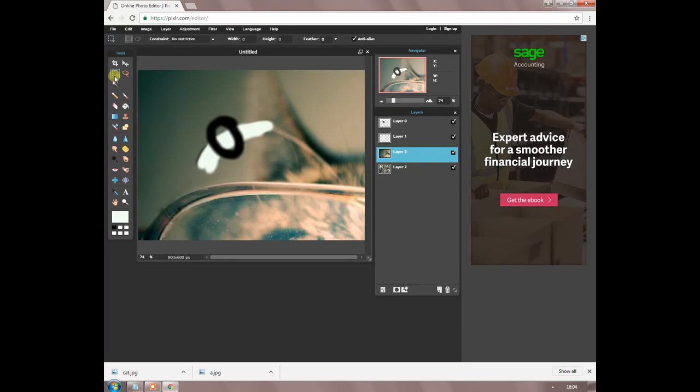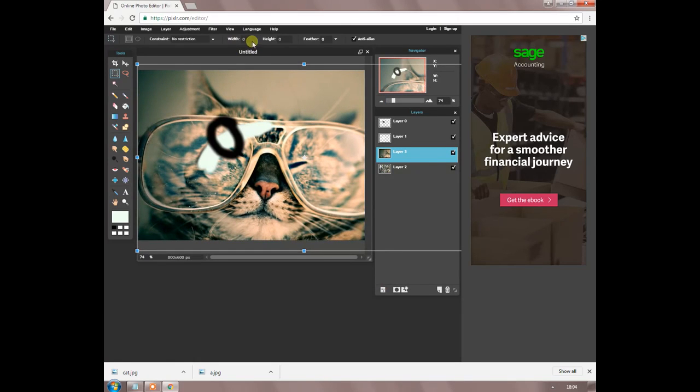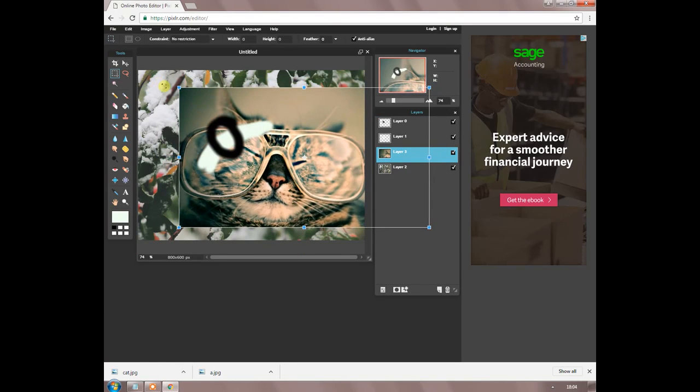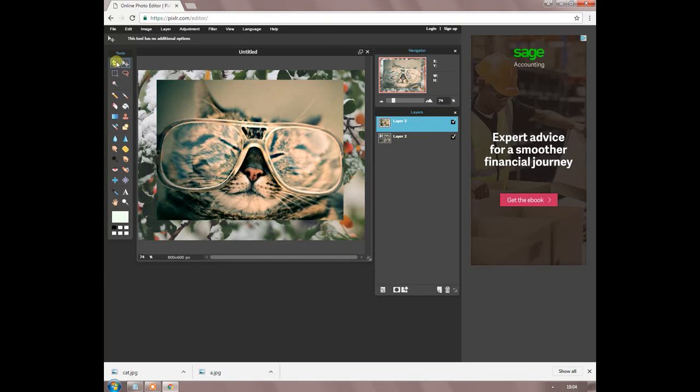It's massive, so we need to keep on the marquee tool. We want to free transform, take it all the way down to a usable size, and we can do it by typing in numbers up here as well. Okay, so maybe like that. Okay, so these two, I can just hide them for now, but you can delete them as well by pressing the little trash can. Actually, I'll kill that and kill that. Okay, so we've got two layers on top of each other, a little cat, we want it on the background.